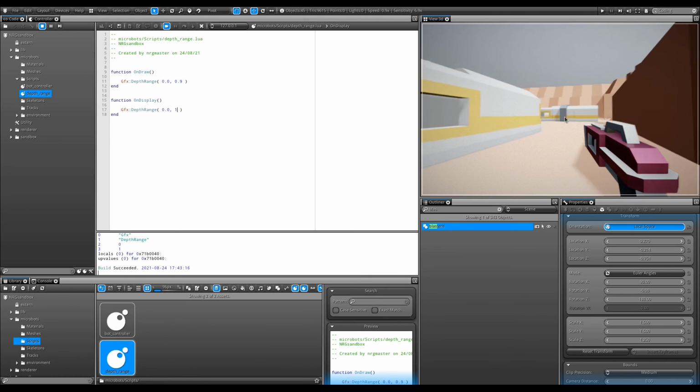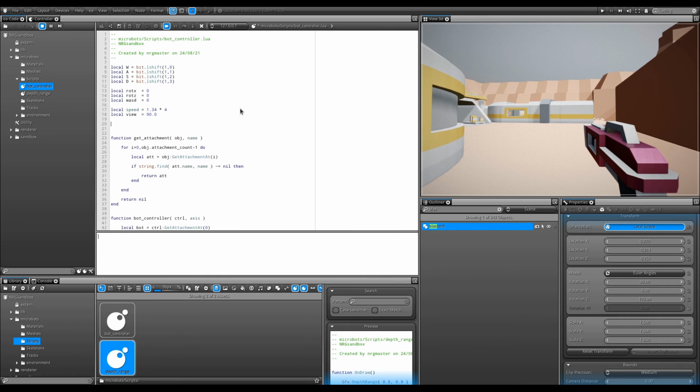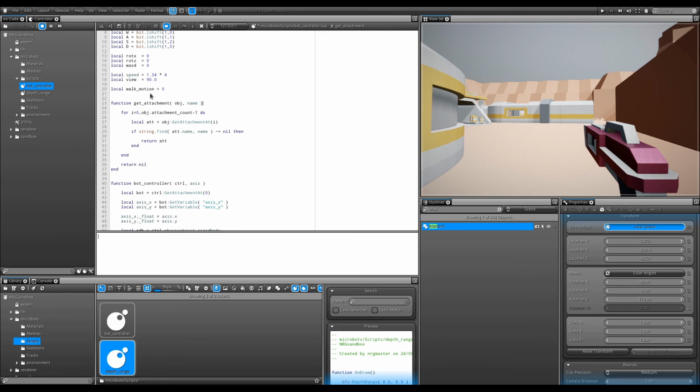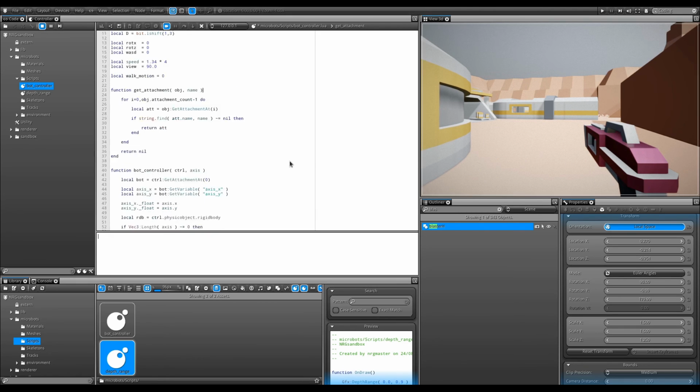Another thing that I want to implement is right now, as I move forward or backward, left and right, I feel my gun is extremely static. What I want to do is implement a motion that is going to go up and down as I move. So I'm going to go back in my bot controller and declare a new variable that I'm going to call walk motion. And this is going to be an accumulator. I'm going to use a sin curve and analyze how fast I am moving. And based on the sin curve, I'm going to move my gun up and down, which would make it look a lot more realistic, relatively realistic.